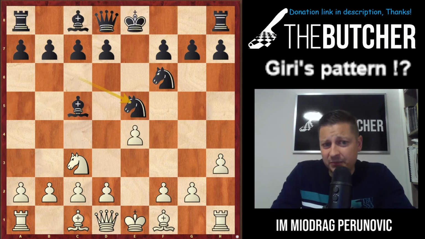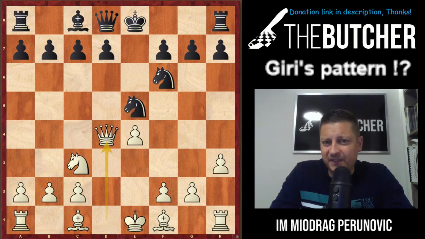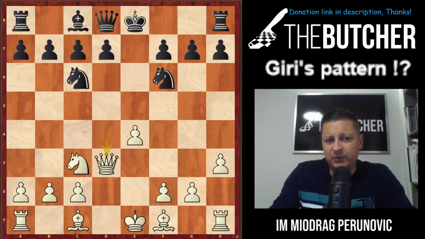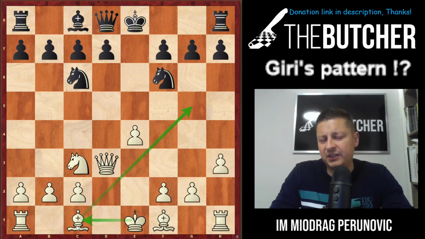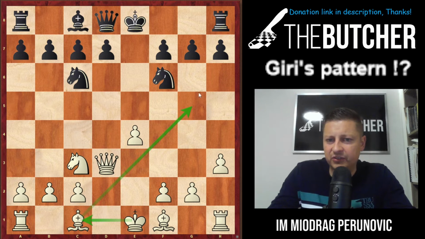This is why they have to take by knight. You play d4. Taking on d4 and defending, bringing the knight back, you just play queen to d3. You play bishop to g5 and long castles. With the bishop pair, with opposite side castles, initiative is on your side.